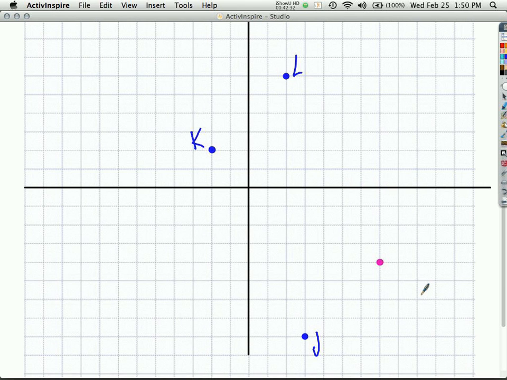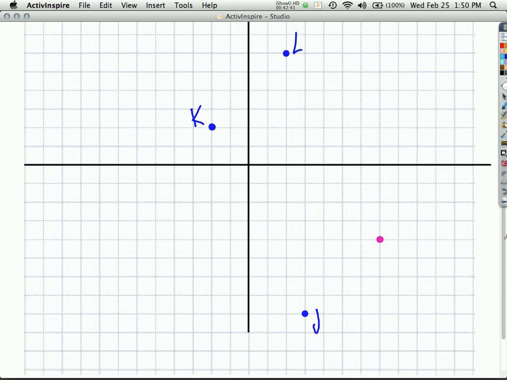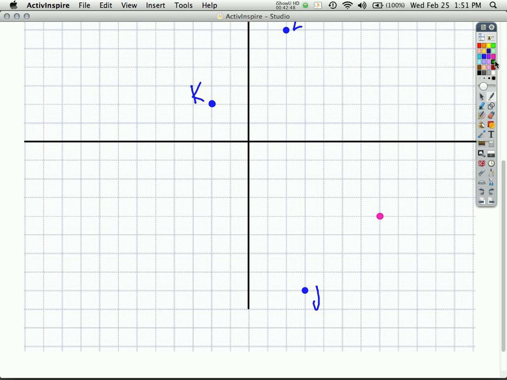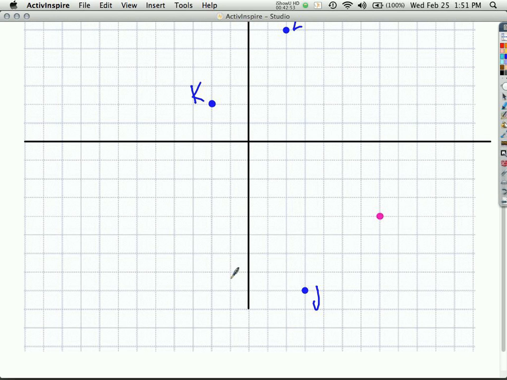Okay? I think it could be both. Someone else had proposed negative 1, negative 12. I believe that was you, Brian. Yes. So negative 1, negative 12: 1, 2, 3, 4, 5, 6, 7, 8, 9, 10, 11, 12. I'm going to have to estimate that it's about there. So you think it could be both of them, okay?